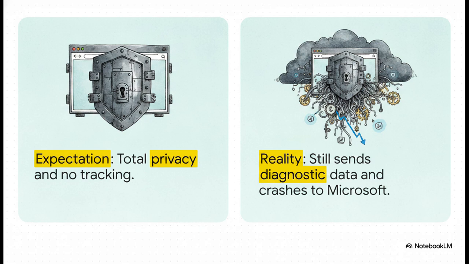Now, you might be thinking, well, I'll just use InPrivate mode. You expect total privacy, assuming you are completely off the grid. But the reality is quite different. While InPrivate mode does successfully stop sending your browsing activity for targeted ad personalization, Edge is still quietly transmitting your underlying diagnostic data, your feature usage statistics, and your crash reports right back to Microsoft's servers. It is for sure a shielded window, but it is definitely not a disconnected one. The telemetry pipeline remains wide open even when the browsing history is hidden locally.